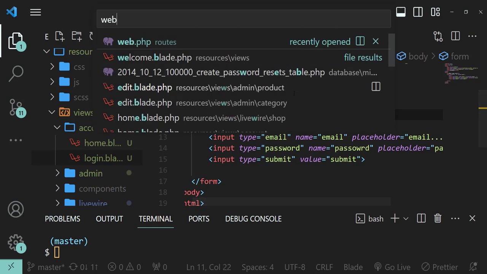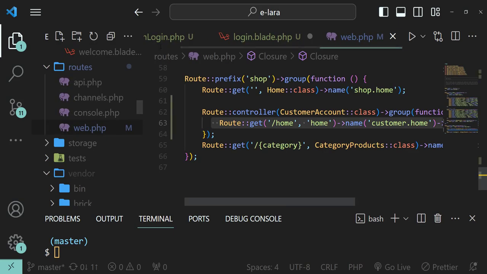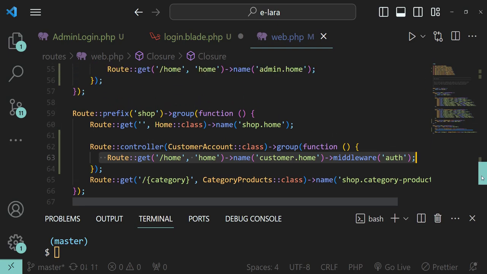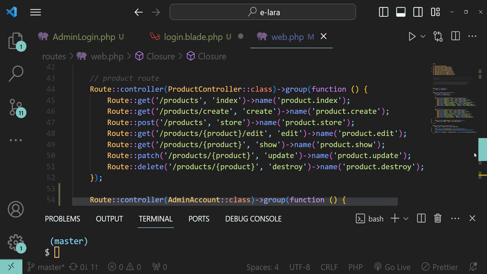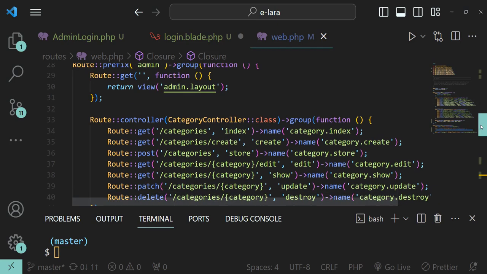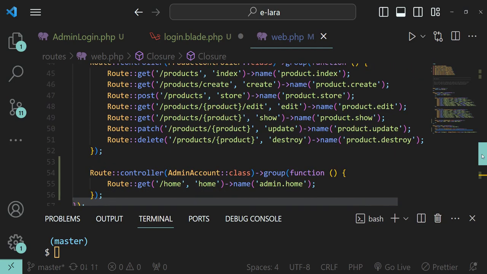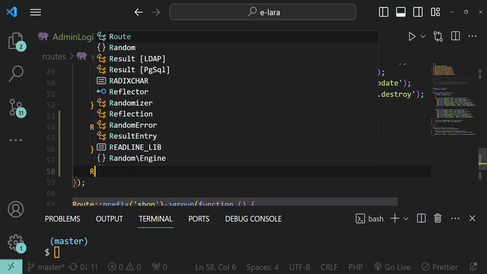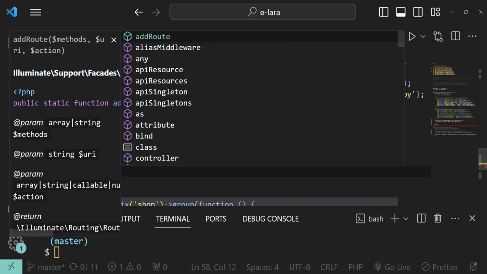So let's open web routes. These are admin, all of these are admin routes. Let's create a route for the controller.